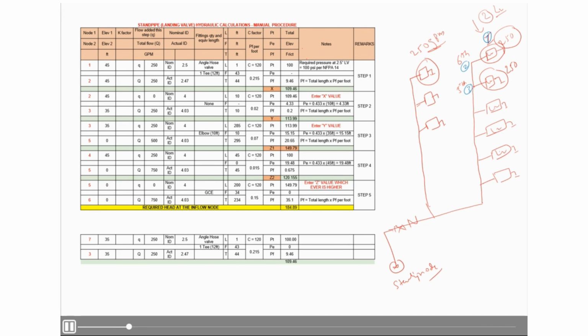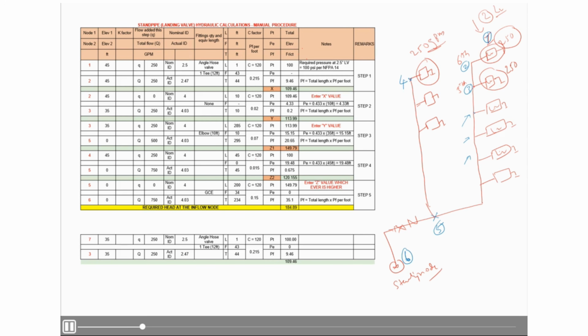Since we are concentrating on these two remotest valves, till here we are going to put the nodes, and then we'll come to here. This will be 5 and this will be the 4th node. Fine. And here it will be the 6th node. So in total we have 6 nodes. We are not going to consider nodes for this because this is not required. It will be a lengthy process if we consider these points also.